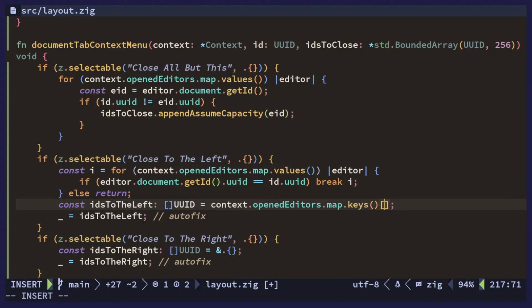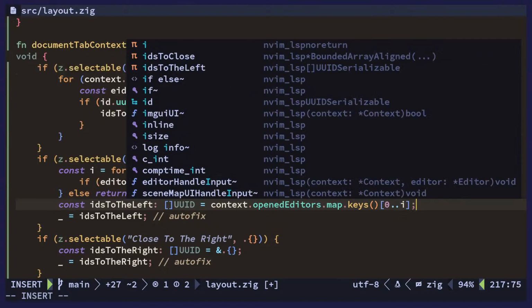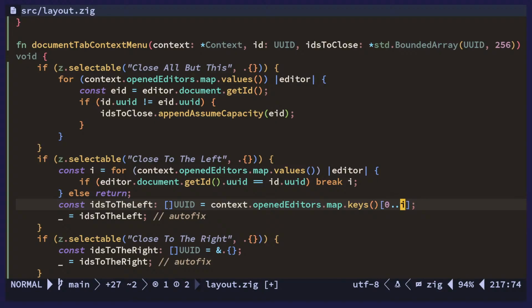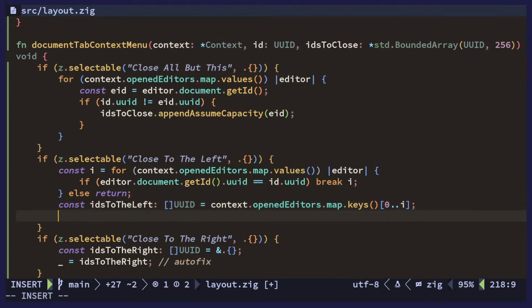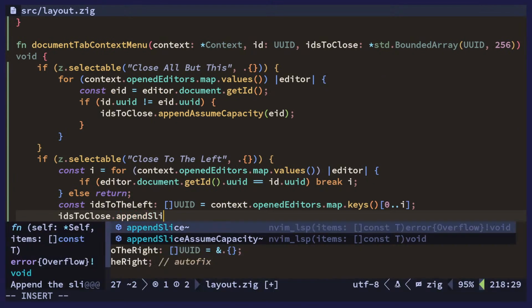So the keys, and then we do a slice here. So we do from 0 to I, maybe, or is it I plus 1? No. These are the ones we want to delete. That's right. And then we say IDs to close, and we can say append slice.